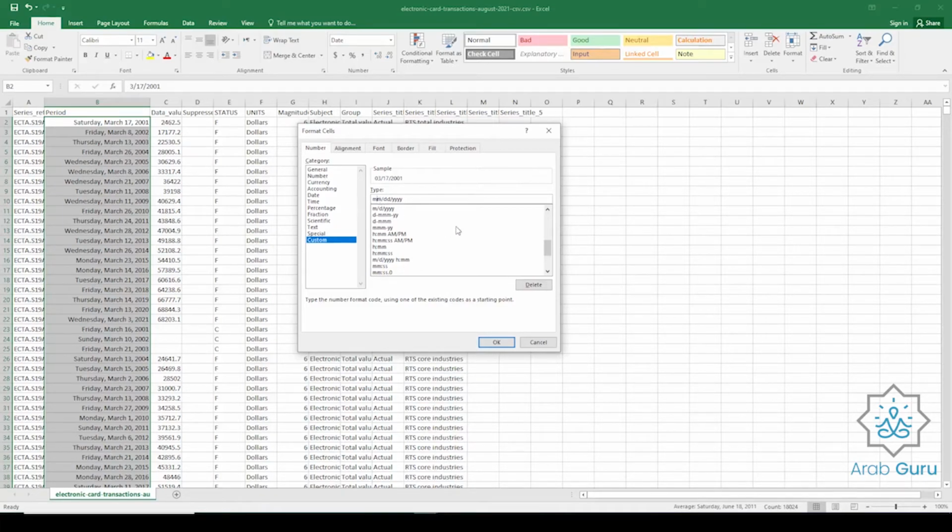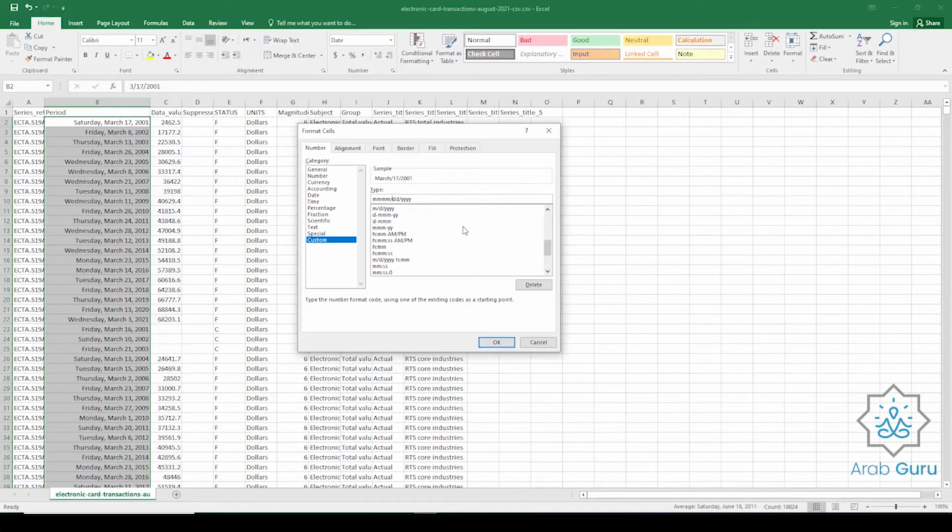In this case, I need to add a third or a fourth character. So if it is 3 M's, that means I need the month in short. So March will be only 3 letters, MAR. And if I hit another M for 4 M's, that means I want the month in full text. So it is March, not short as MAR.